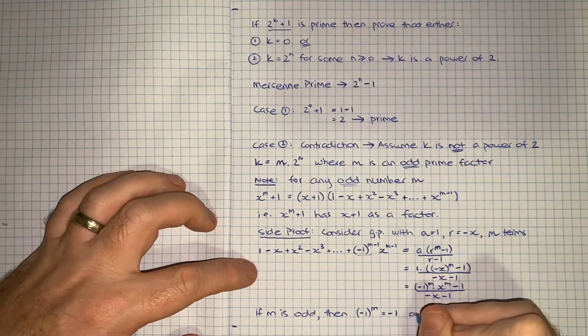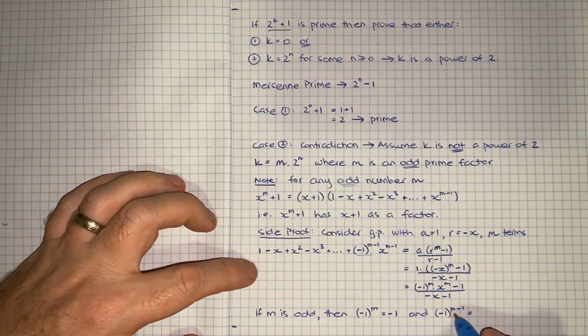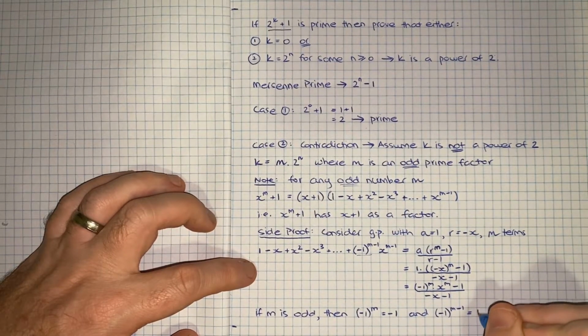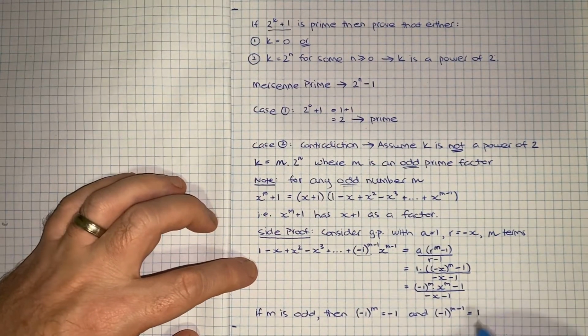And if we then think, well, what would negative 1 to the m minus 1 be? Well, if m is odd, then 1 away from m, m minus 1 would be even, and we'd get numbers like 2, 4, 6, 8, and so on. And so this negative would always be cancelling out to become a positive 1. So these two results we can insert into our geometric progression and the result for the sum, and see how we can then simplify. I might have to turn over at this point, so I'll just rewrite the GP.